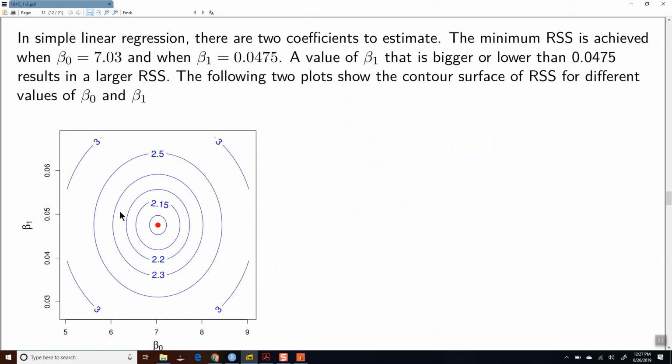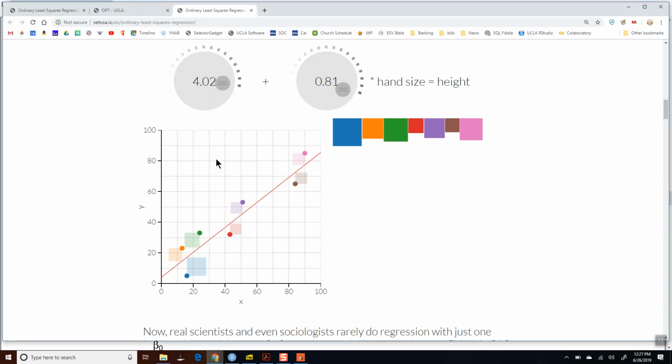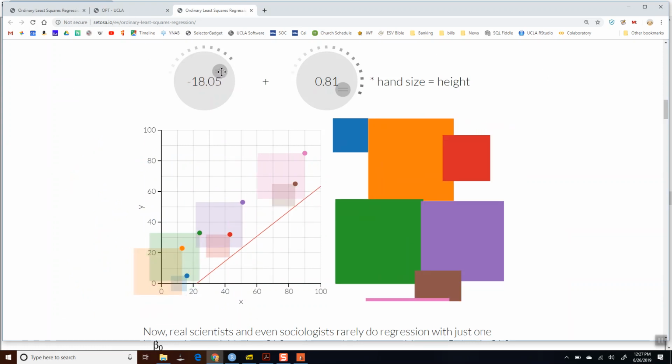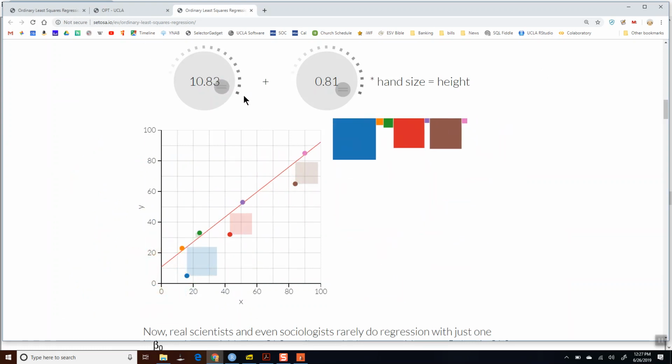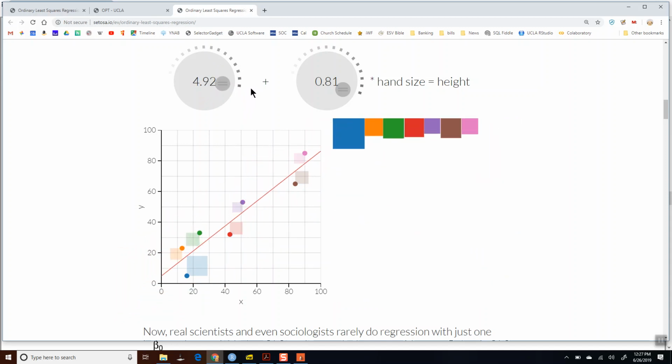So that's what we're seeing here. As I'm changing the values of B1, it goes down and then it goes back up again. Same thing with beta 0. As I change the values of beta 0, they go down, but as I keep going, they start getting bigger again. That's because we're using the squared residuals as the measure, which is quadratic, and all quadratics have this parabolic shape, meaning they go down, down, down until you reach the minimum, and then they start increasing again.